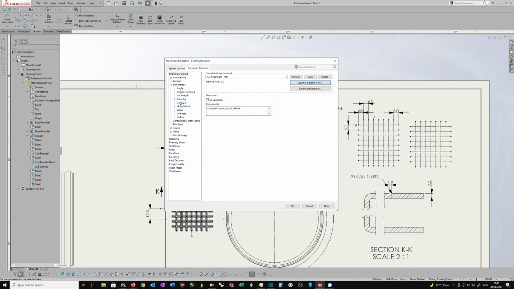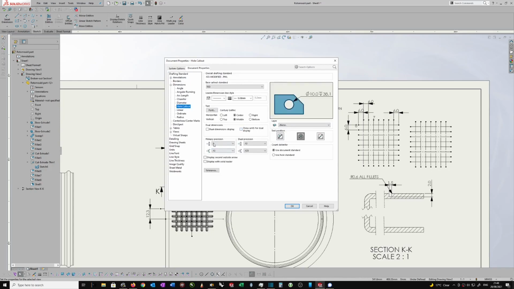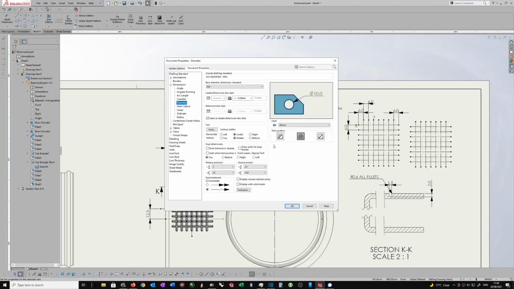And then just check here under dimensions, it'll be closed. Go first of all to whole call out. If you see that that button is selected and it's the dimensions at an angle, and also if you see that the display with solid leader button is checked, uncheck this one and make sure that this middle button for the text position is selected. Do the same for radius. Make sure the middle button is selected and make sure that this one here is unselected. Okay, and then do the same for diameter. That button, the display with solid leader, is near the bottom there, and that one in the middle.